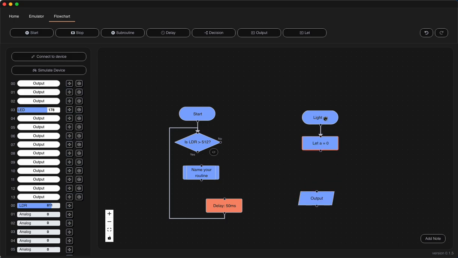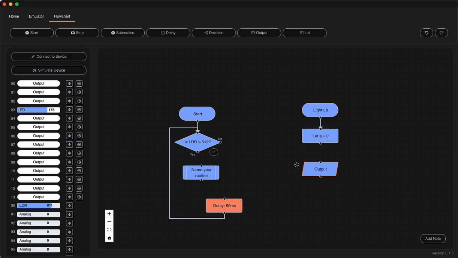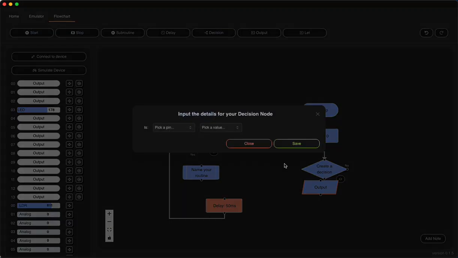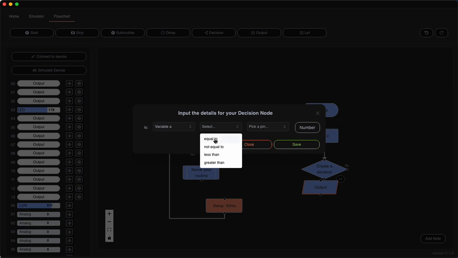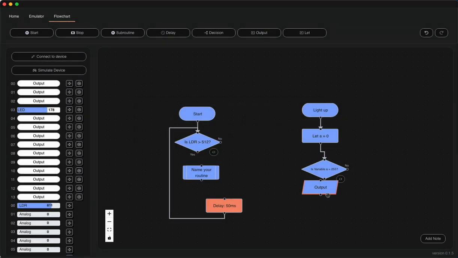Then what I want to be able to do here is make that slowly increase over here. So I'm going to say let A equal 0, and then I want to be able to add a decision under here, and I want to see is A equal to, I'm going to make that number 255, so that's fully turned on.